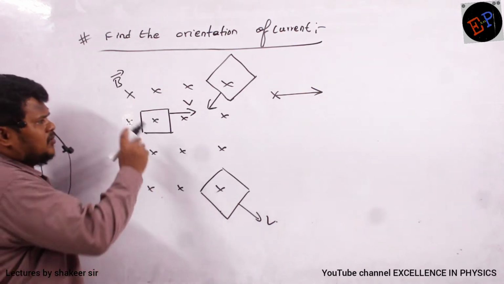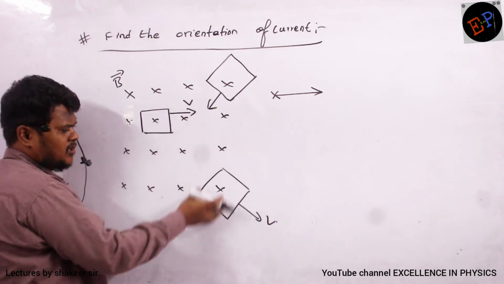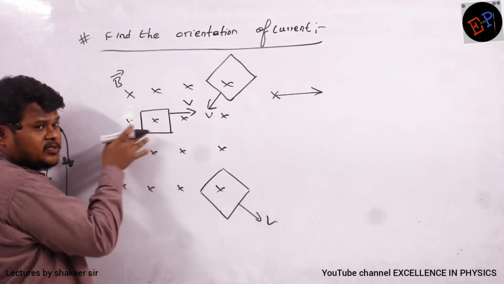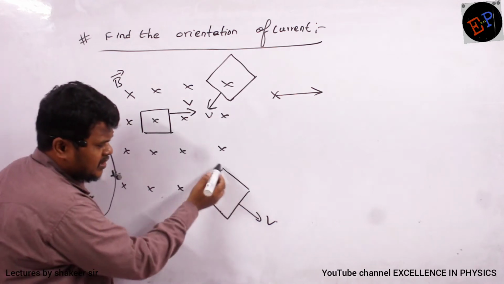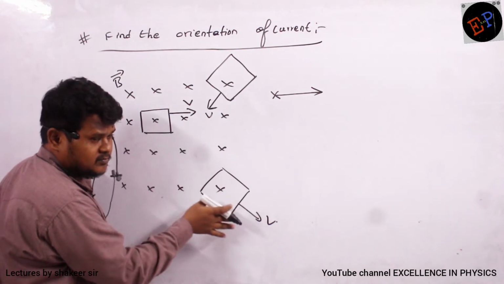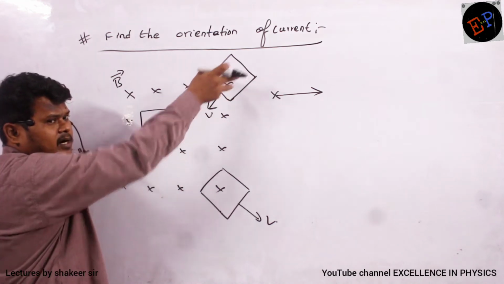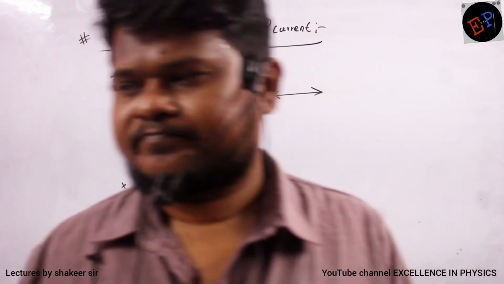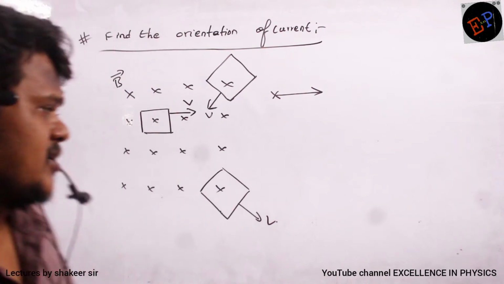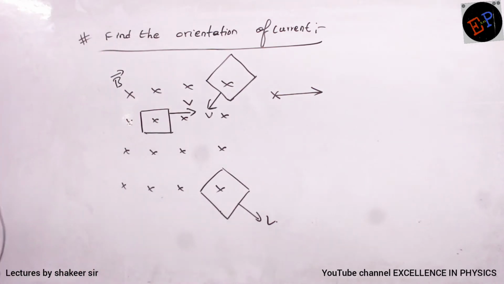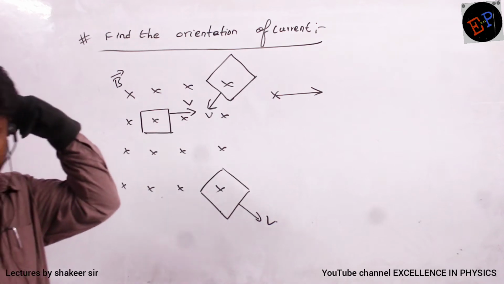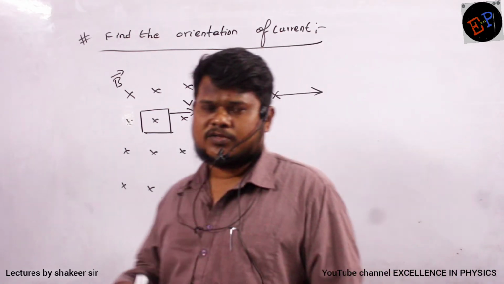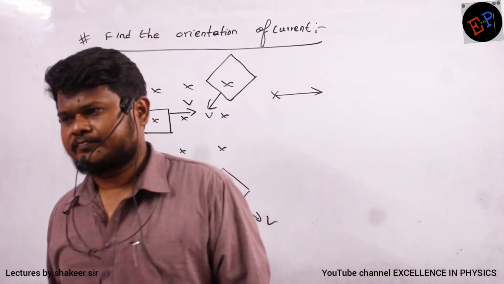Now in this magnetic field, I am placing 3 coils and giving them a velocity of V. This is one coil which is present inside the magnetic field. This coil is leaving the magnetic field, and this coil is entering the magnetic field. Now in these 3 coils, I want the direction of current. Anybody? What is Lenz law? EMF is induced in that direction so as to oppose the change which is producing it. This is what we have studied.